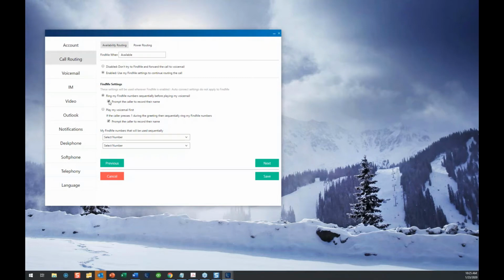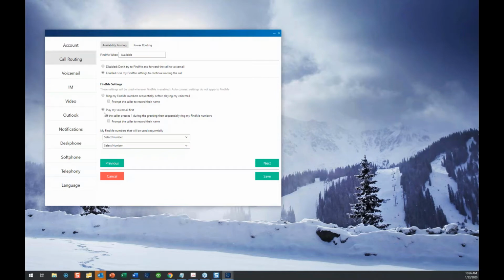I personally do not use the prompt the caller to record their name option for my phone. And the reason I don't use it is because I just don't want callers feeling like I'm screening their calls and ignoring them. It's possible that I could have Find Me turned on and I just can't take the call because I'm in no cell phone coverage or I'm in a meeting or I'm at the doctor's office or whatever. And I hadn't turned Find Me off. I just don't want a client thinking, they left their name and I screened them out. So for that reason, I don't use it, but it's still a very valid feature.